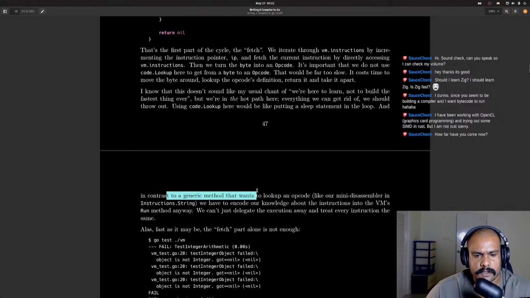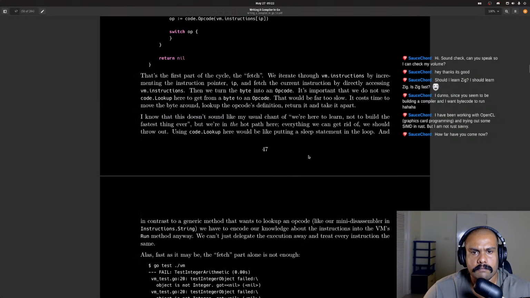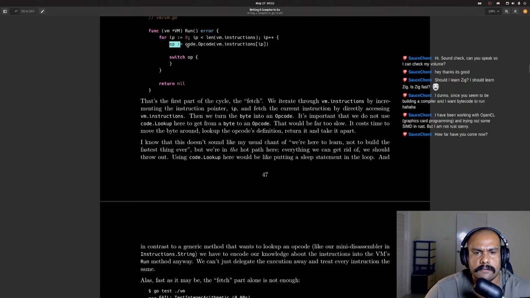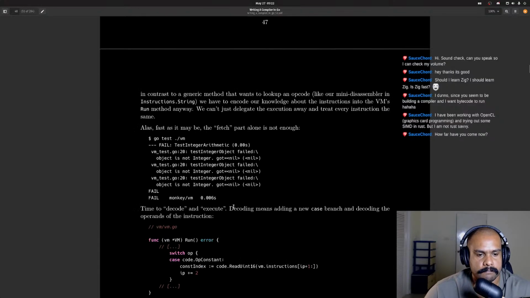In contrast to a generic method that wants to look up an opcode, we have to encode our knowledge about the instructions into the VM's run method. Can't just delegate the execution away. Treat every instruction the same. I understand a little bit, because this is execution. We don't want to unnecessarily slow things down.